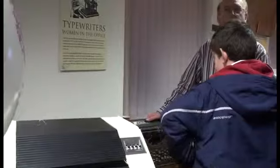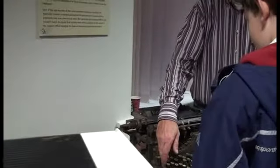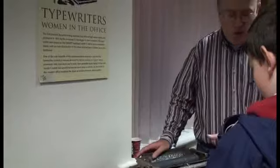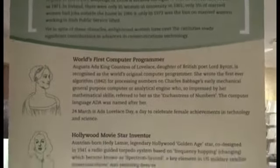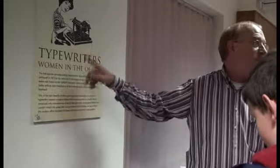This was a massive invention because it allowed speed writing, the typewriter. And the keyboard we have today in the computer is the keyboard that was here with us since 1873, the Americans, you know. But up until then, offices were all dominated by men. You know, it was boring old men doing writing. But thanks to the typewriter, men couldn't do the speed that women can do. So it helped with female emancipation, bringing women into the workforce.